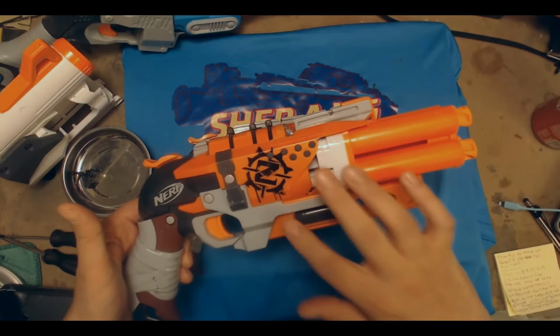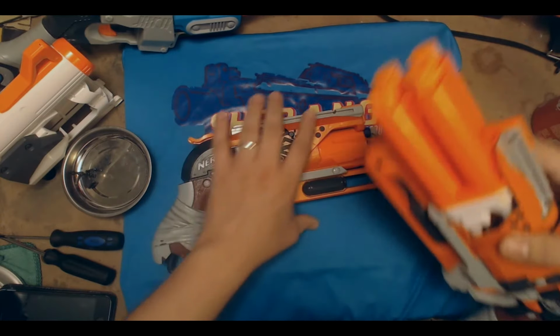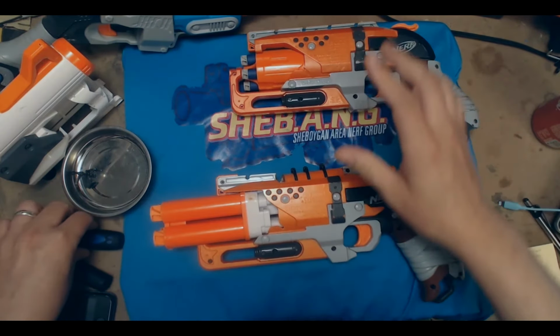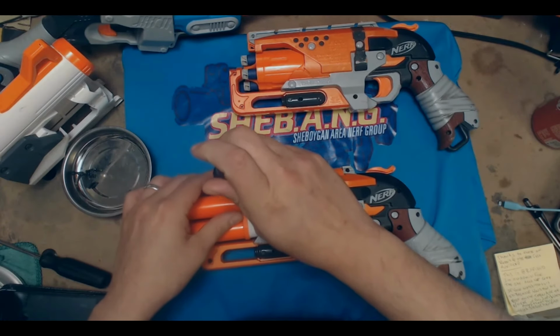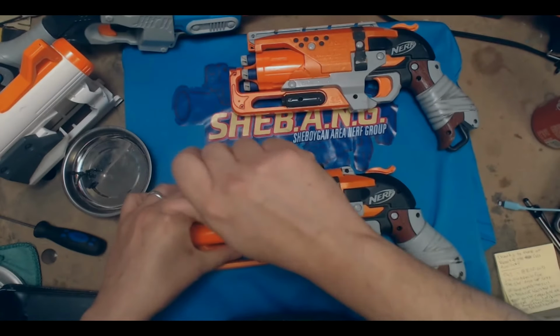Yeah, so let's get into the internals on this thing. So this was actually, I picked this up at a Goodwill, and it didn't function.